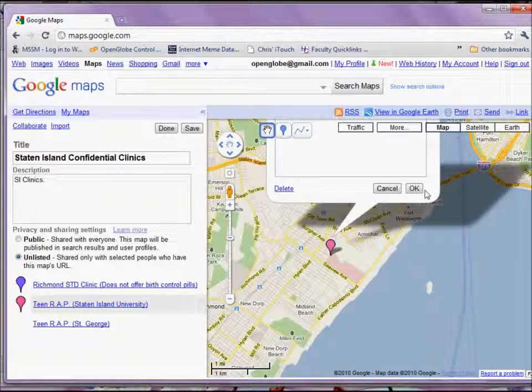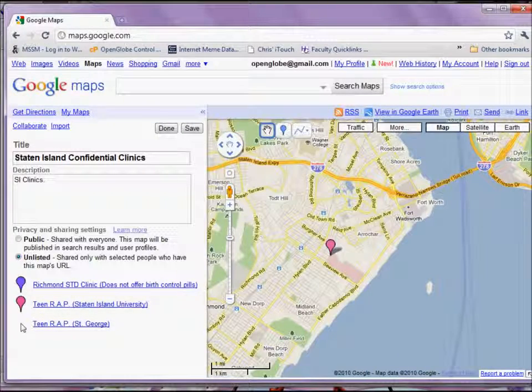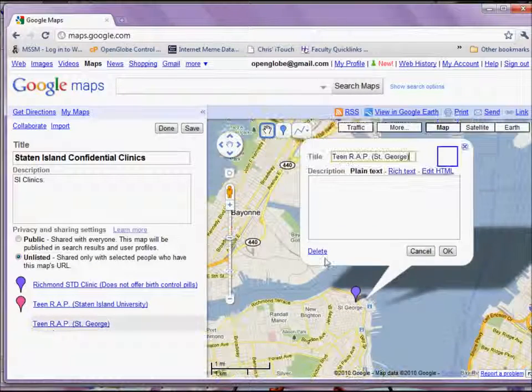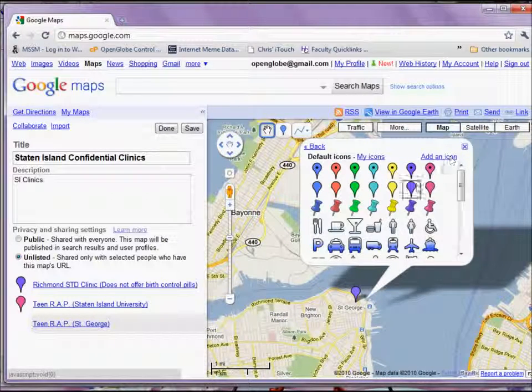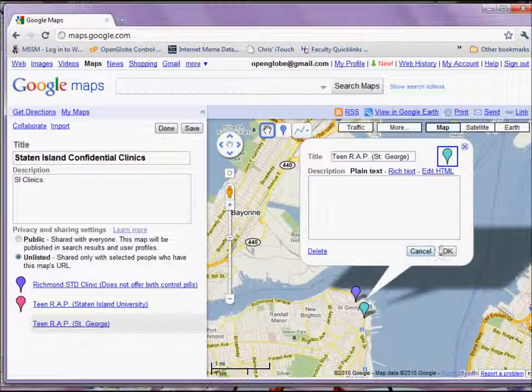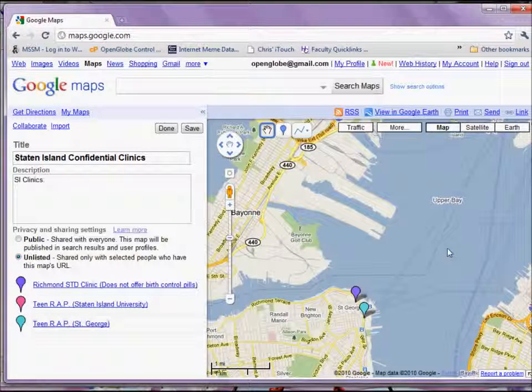And then very quickly, I have created a very nice and effective map that I can share with anyone.